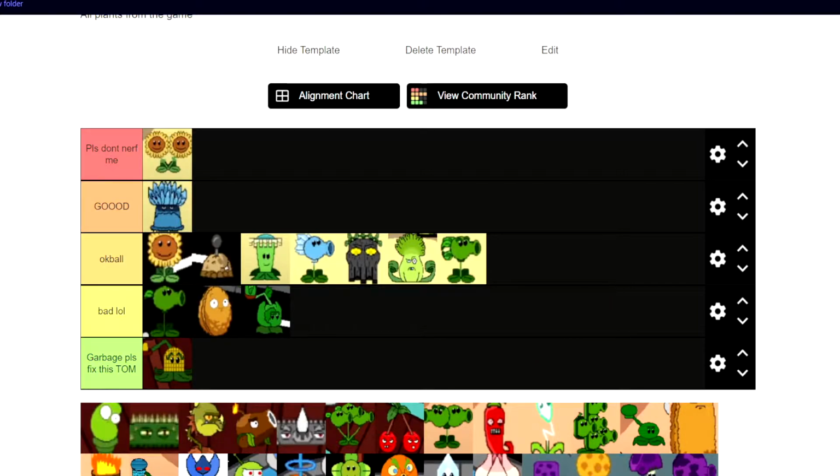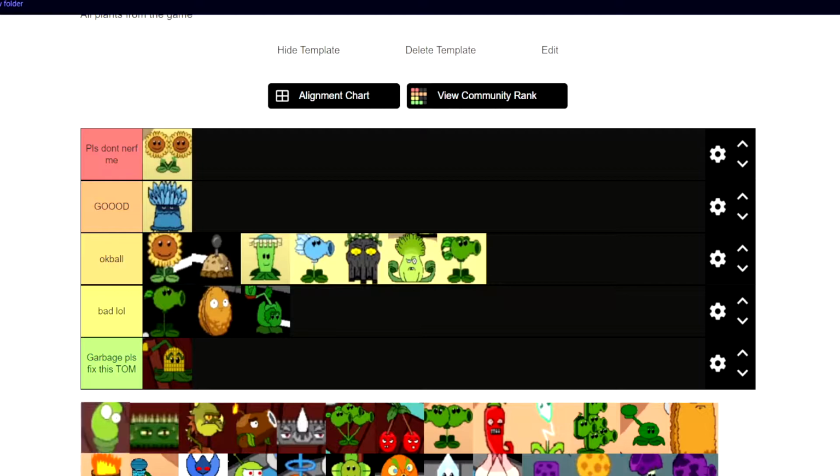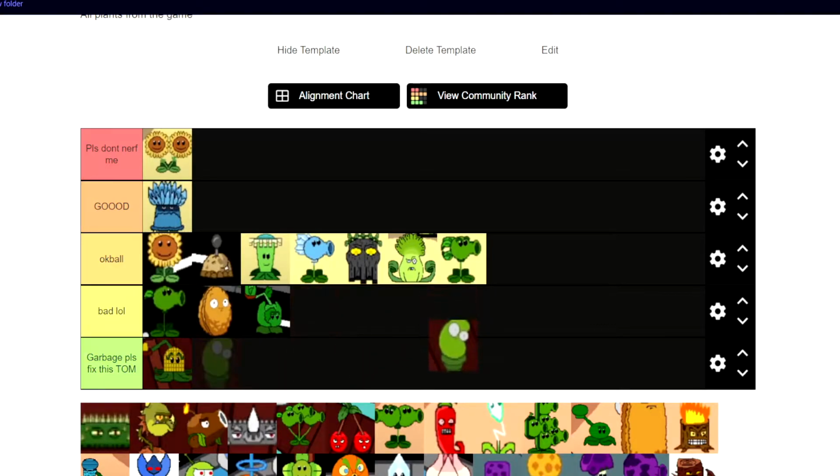Kernel-pult is absolutely garbage. It got a nerf and it sucked because sun price gone and the damage is just garbage and it's just bad. It's actually worse than the Plants vs. Zombies 1 version. Spring Bean's also pretty garbage. It used to be pretty good, actually. I mean, I wouldn't have called it the best, but you know, it was more like a good tier. But when they nerfed its recharge, it was just useless.